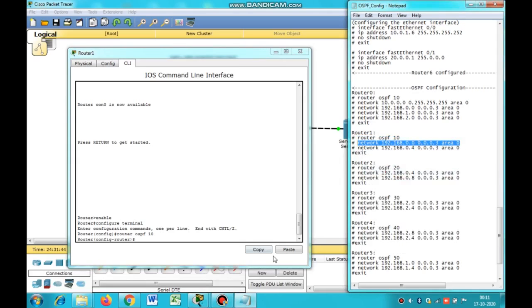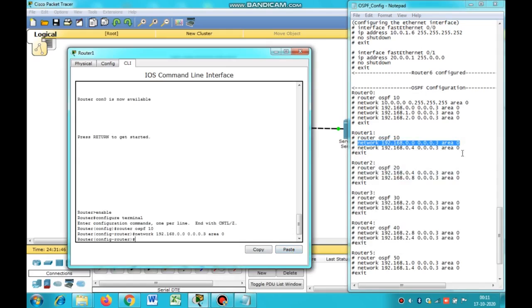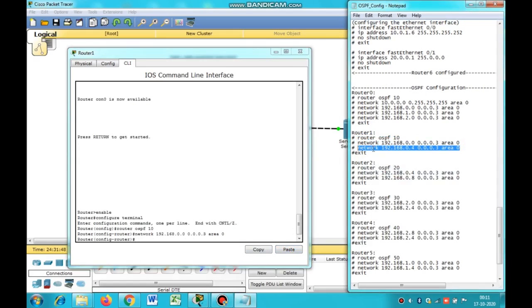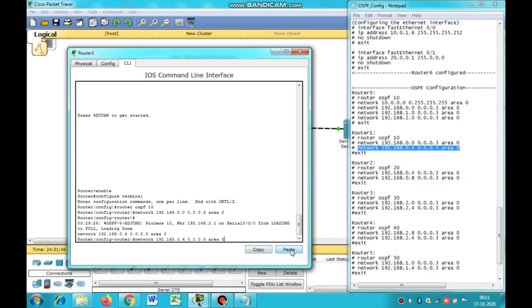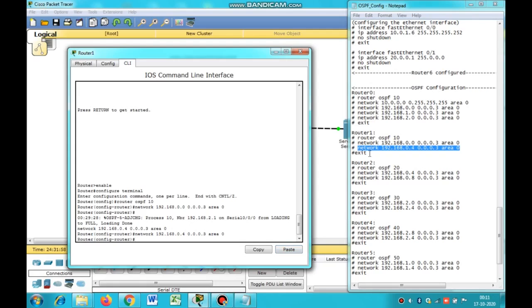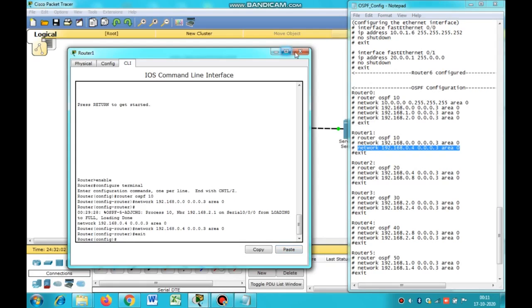Network. And then exit. We're done with the second one.